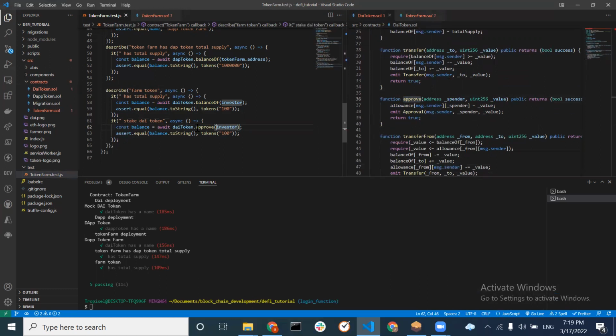So we basically know that the user would stake our DAI token, our token farm will have to approve that. We have to approve a certain amount from our investor's money, that okay, we want to spend, the vendor will approve, we want to spend 10 naira from your money.